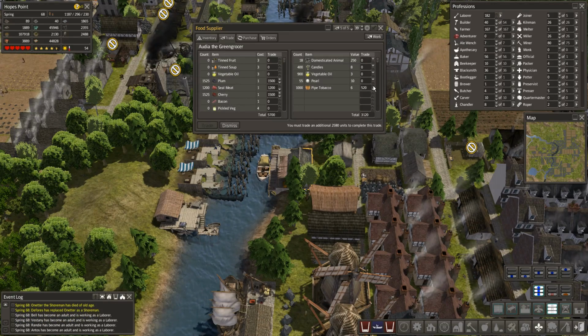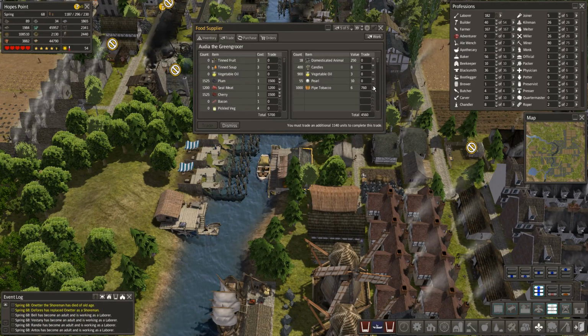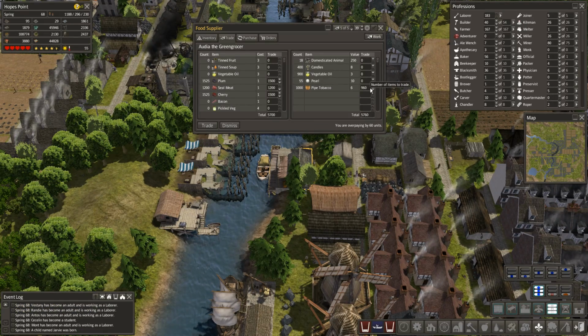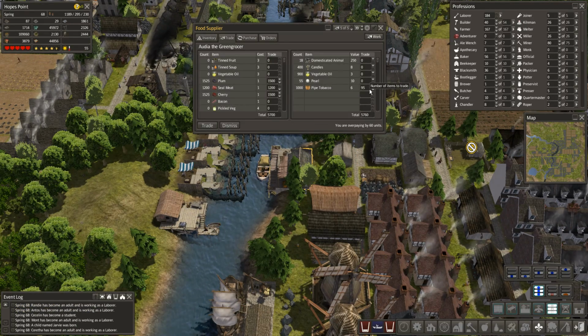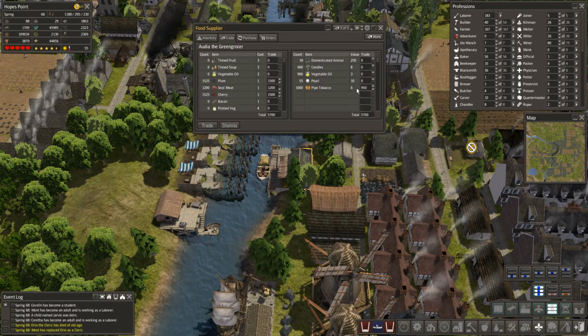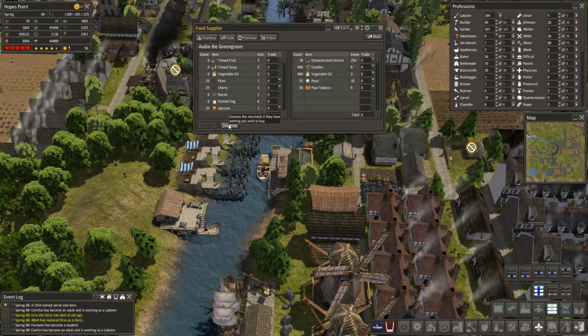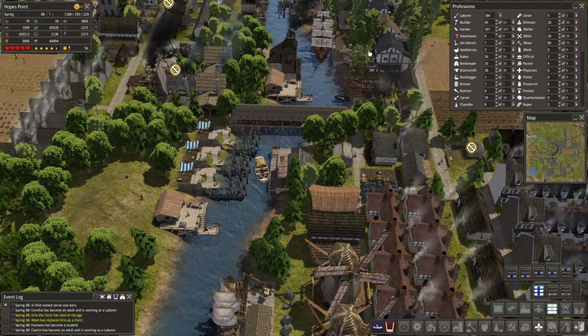Ooh, we need a bit more. Will this cover the cost? It looks like it will. 60, 60. Okay, so 50. Perfect. Okay, 950 pipe tobacco will give us a ridiculous amount of food. And we'll go ahead and dismiss them. So get out of here.